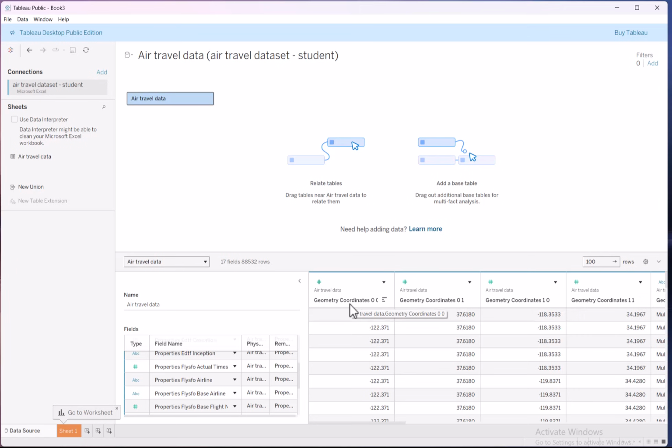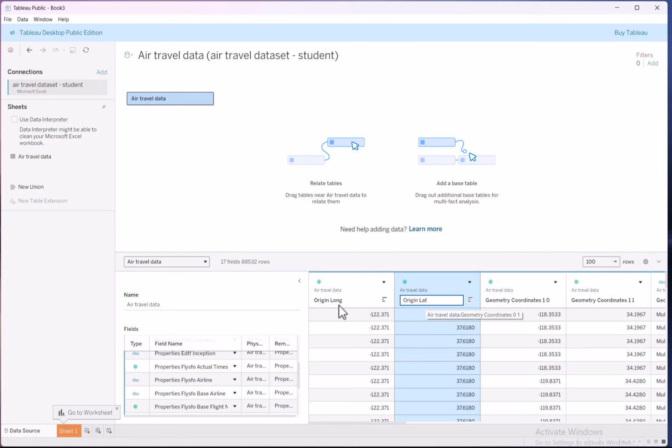Now that's not very helpful, so we're going to rename it. So you can either do the drop down arrow and do rename, and it'll highlight the box. This first one is the origin, and it's the longitude. Okay, the shortcut is to go, we're going to rename the next one, double click, and it will highlight that so that you can change it. This is the origin and latitude.